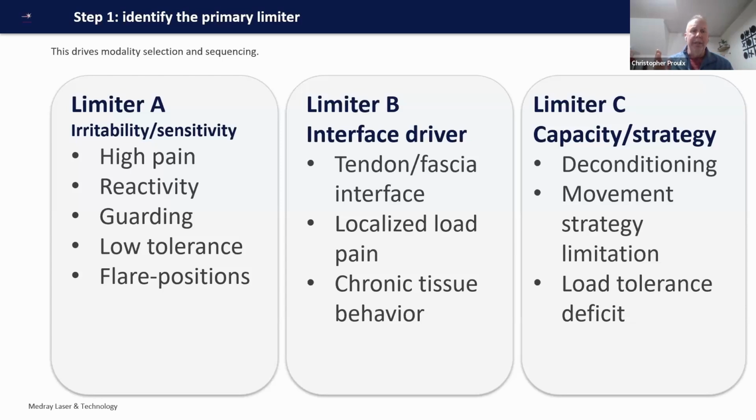So irritability and sensitivity. People that tend to be in really high pain, people that are often guarding because of high pain. Now, guarding's potentially another scenario that you can take under consideration. Is it a muscle spasm? Is it a hypertonicity? So we're going to say guarding. In other words, almost the adverse reaction to wanting to move or use something because of the high level of pain. Low tolerance and flare up positions.